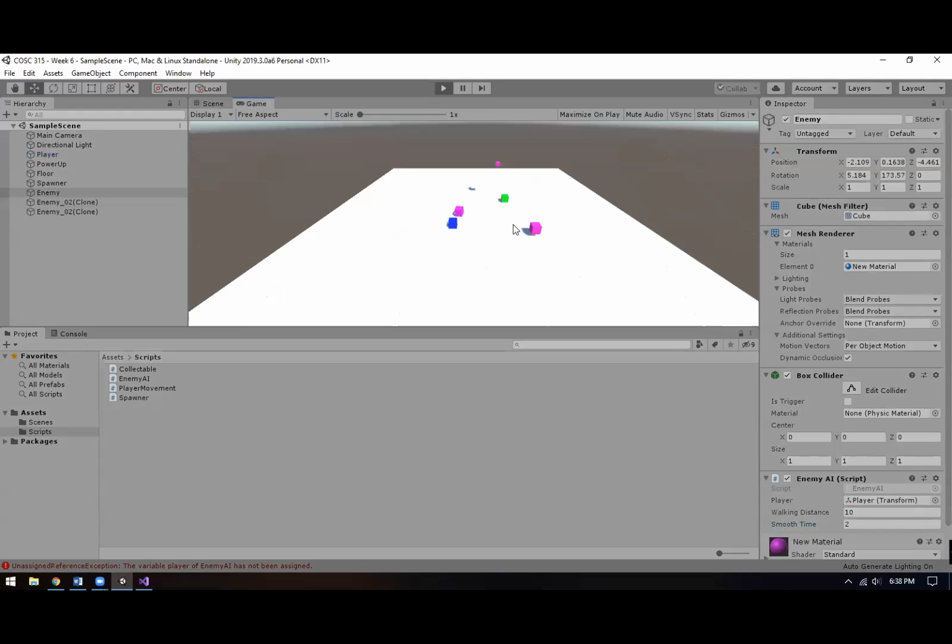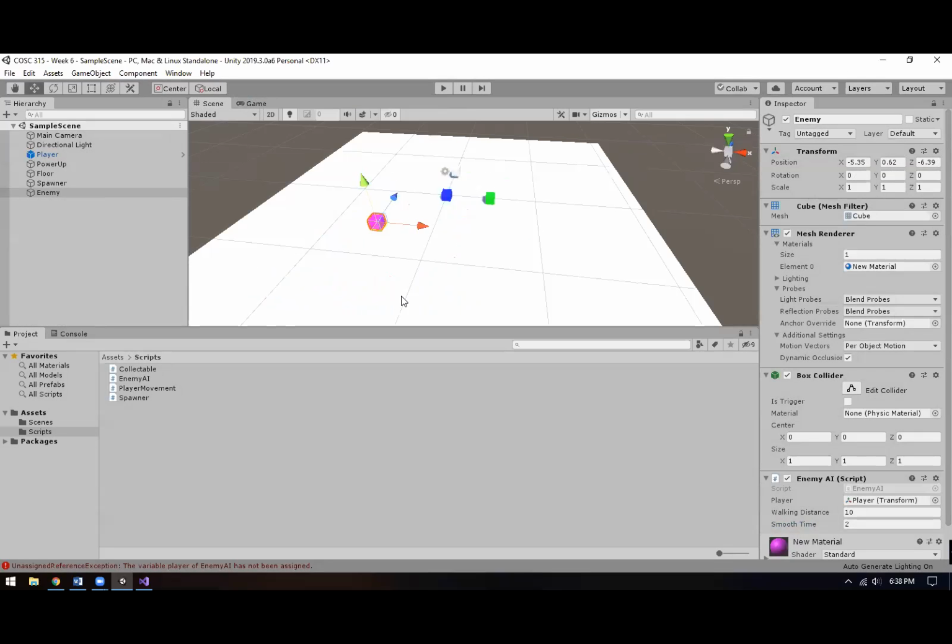There you go, going a little faster. I think if you get away, you'll stop. Yeah, maybe not. Any other questions about that?